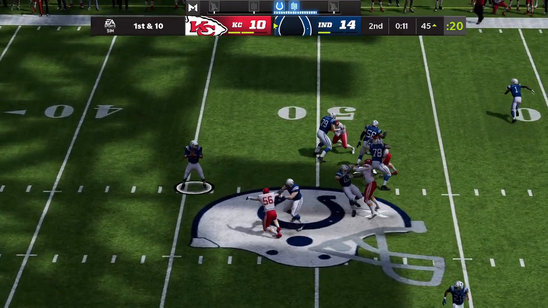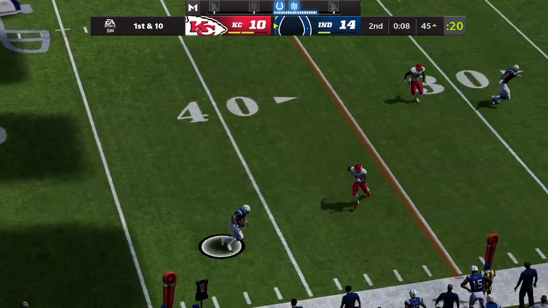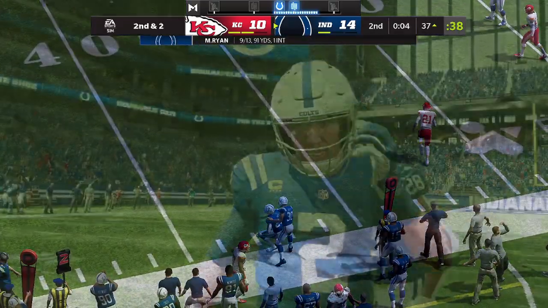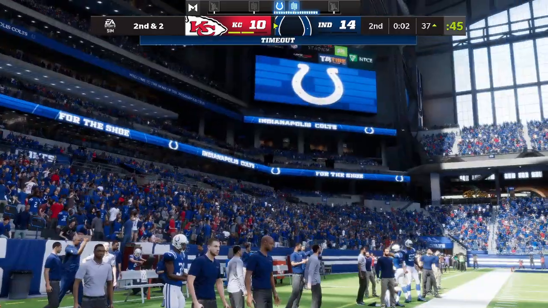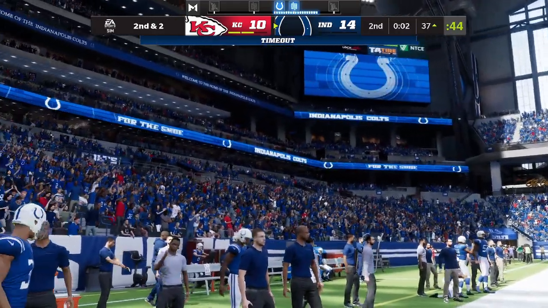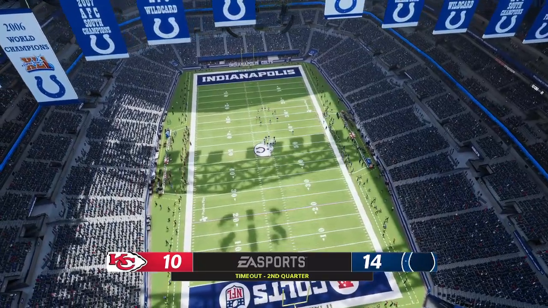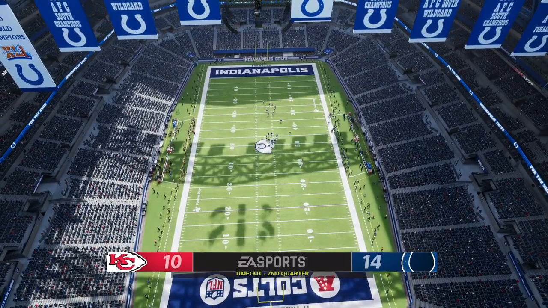On first down, Ryan. This to Hines on the drop-off. And he'll get it down on the play to the 37. A gain of 8 there on the play. And it'll be a second down. And we're going to get a timeout with 2 seconds remaining in the second quarter.